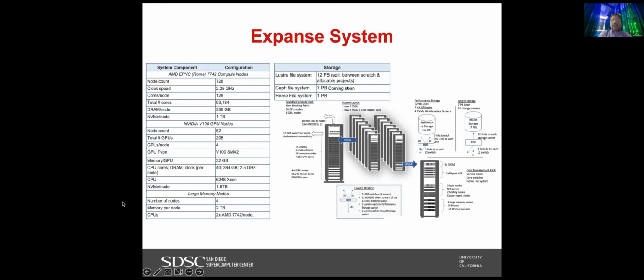So one thing to know is that it is a single file system that's split into two areas, Scratch and projects, and we intend that for different kinds of use cases, and I'll talk about that. We have a Ceph file system, which is actually available now, but on a very restricted basis, and a home file system with a 1 petabyte home file system.